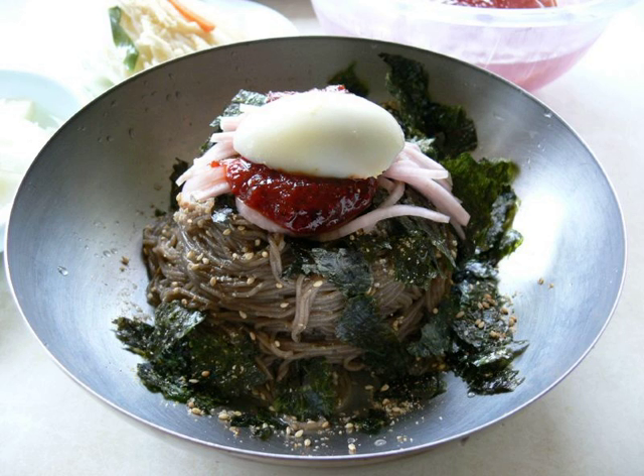The dish gets its name, Rough Noodles, because the buckwheat used is generally unhulled. Makguksu is usually prepared directly from buckwheat crop, soaked and ground into a paste. Since buckwheat is less glutinous than most grains, buckwheat flour is particularly difficult to knead, roll, and slice into noodles by hand, thus the noodles are often created in a hand-cranked noodle making machine instead.